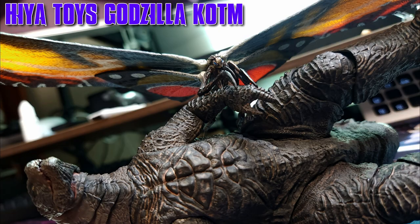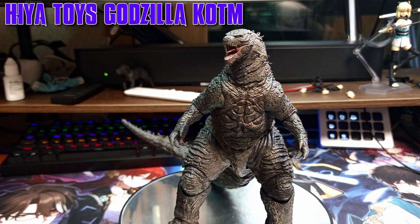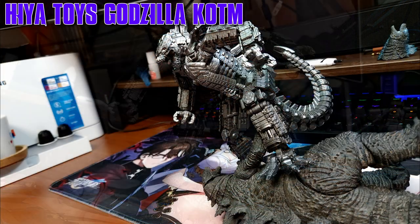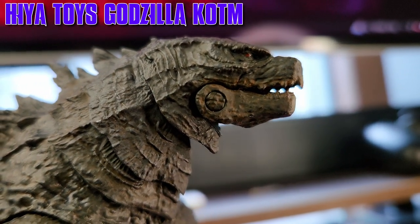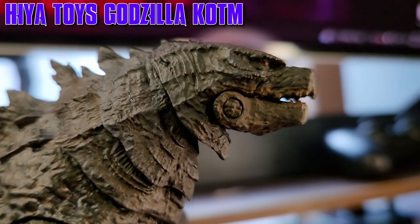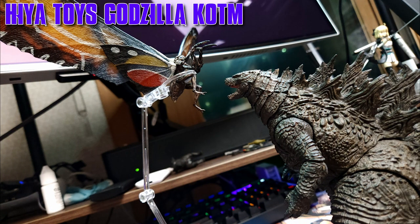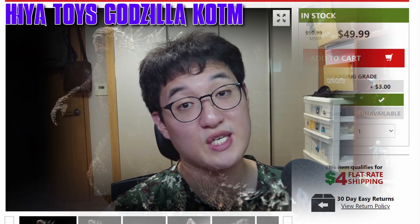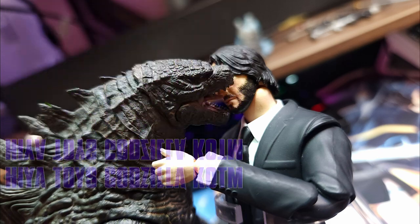Here we are at last — Hyatt Toys has once again released another banger, as their King of the Monsters version of Godzilla is, in my opinion, a work of art. The sculpt is screen accurate to the extent that it puts other iterations of the 2019 Legendary Goji to shame. The biggest factors are the compensations regarding the exposed jaw joint and the open neck, which have been alleviated, making this the best version of an articulated Legendary Goji on the market. The only gripe is the lack of accessories, but considering the price, which is acceptable, I recommend the King of the Monsters Godzilla and give it a ranking of an A.